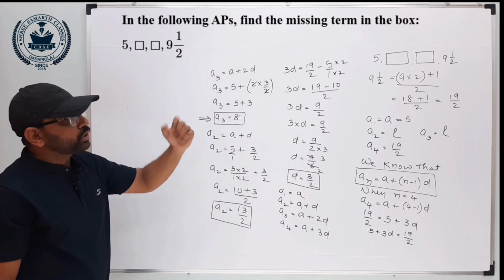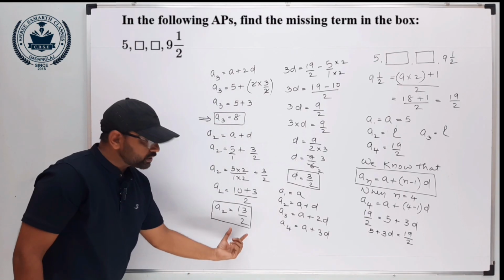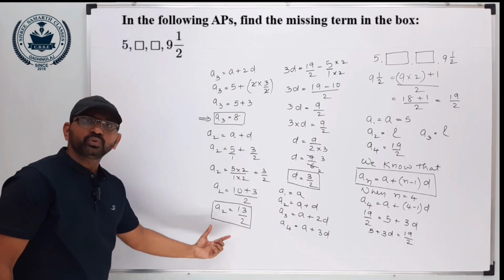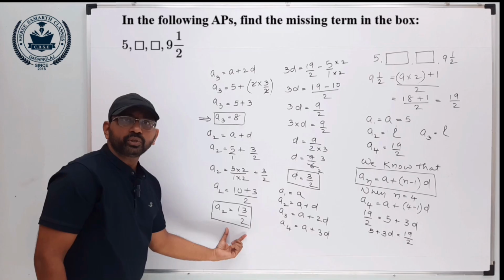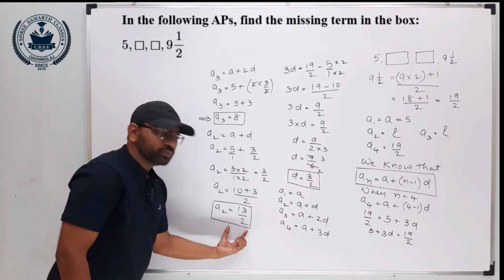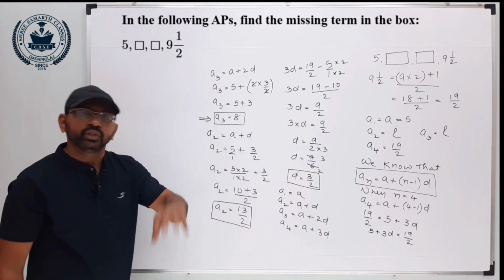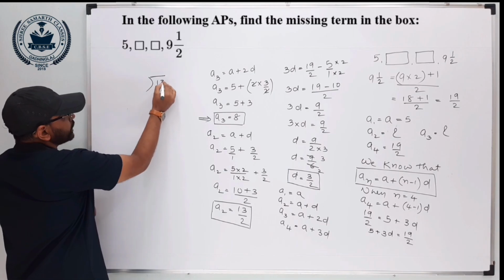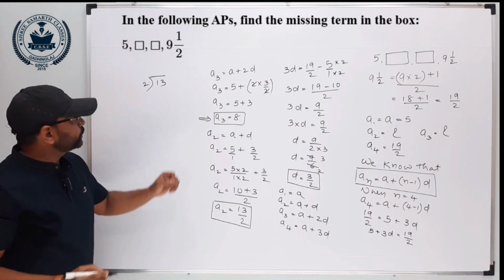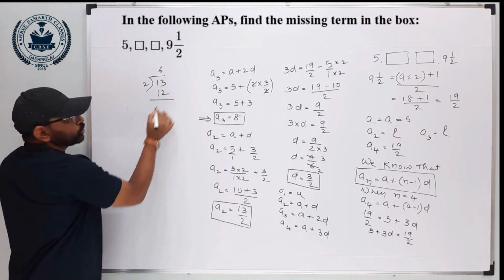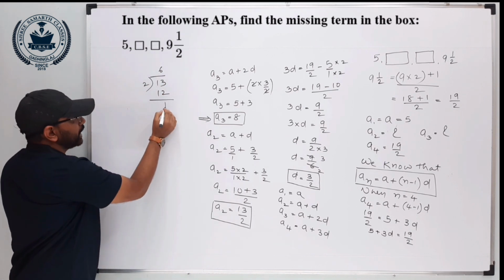So do you know how to convert it into a mixed fraction? Yes, I will show it. It is very, very easy, and many of the students have a doubt, sir, how to proceed, because 10th standard students can't convert an improper fraction into a mixed fraction. So I will just show it to you. We will divide it. 13 is to be divided by 2. So 2 sixes are 12. So what we get, the remainder as 1.